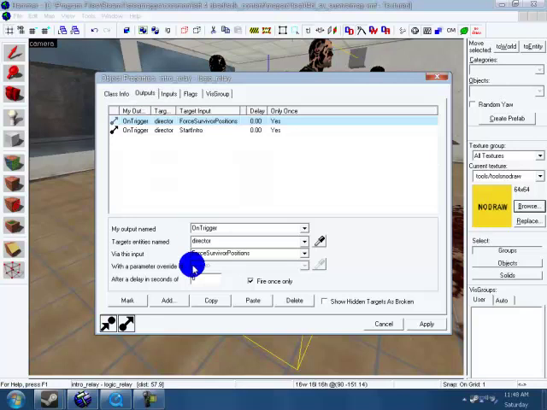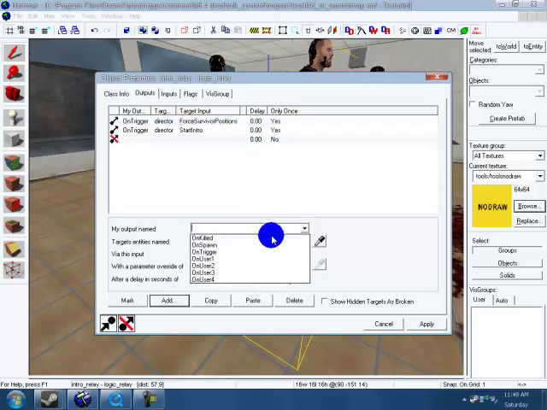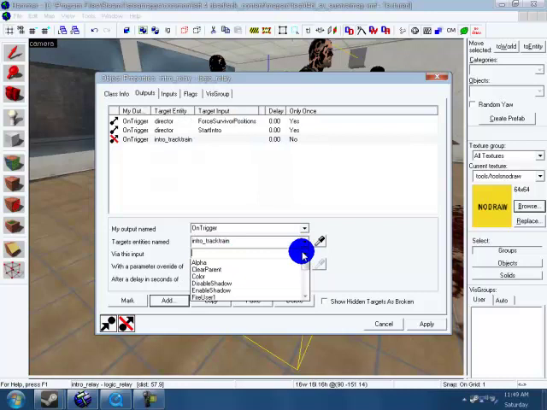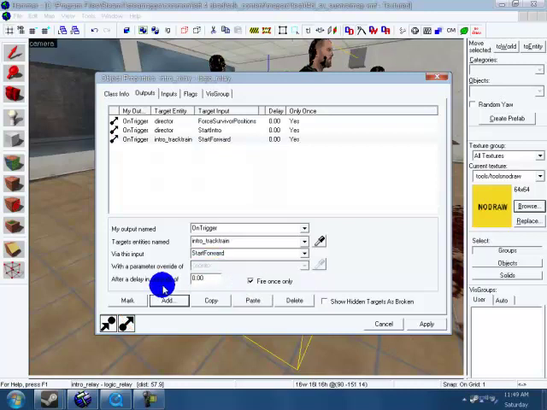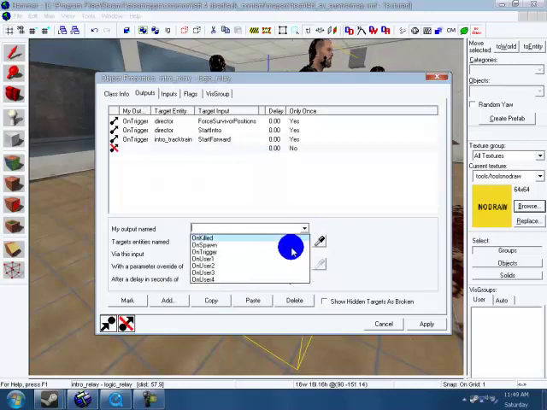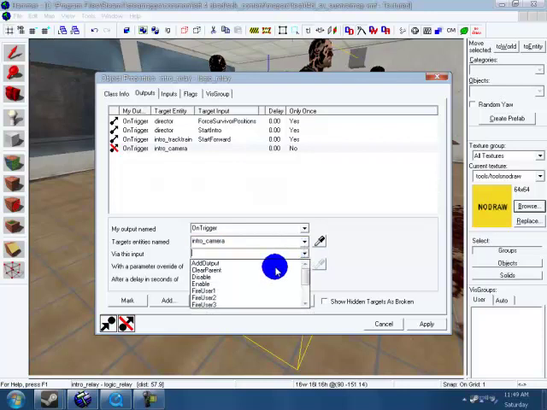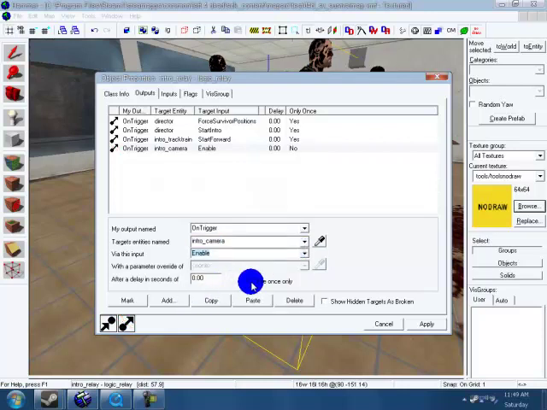And then also, one sec. We also want to start the forward on the path track, so we still want to be at our intro relay. Now we want to go to intro track train and put start forward. Fire once only, add on trigger, intro camera, enable. Fire once only.